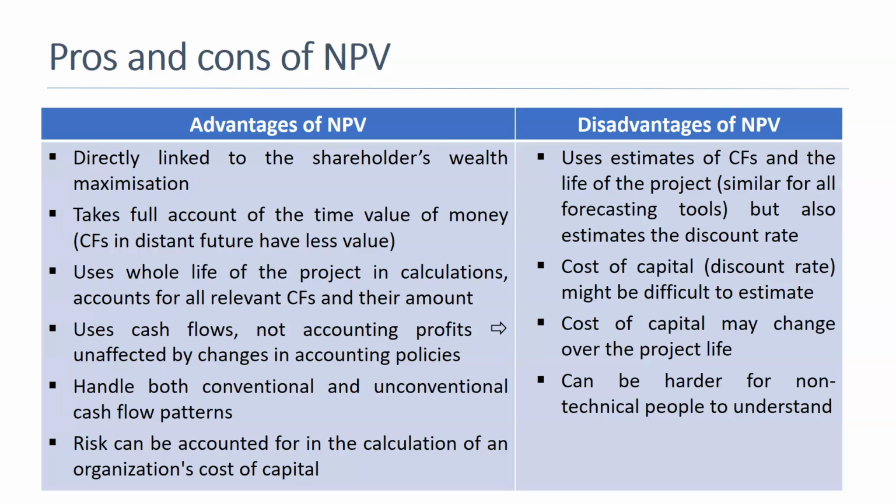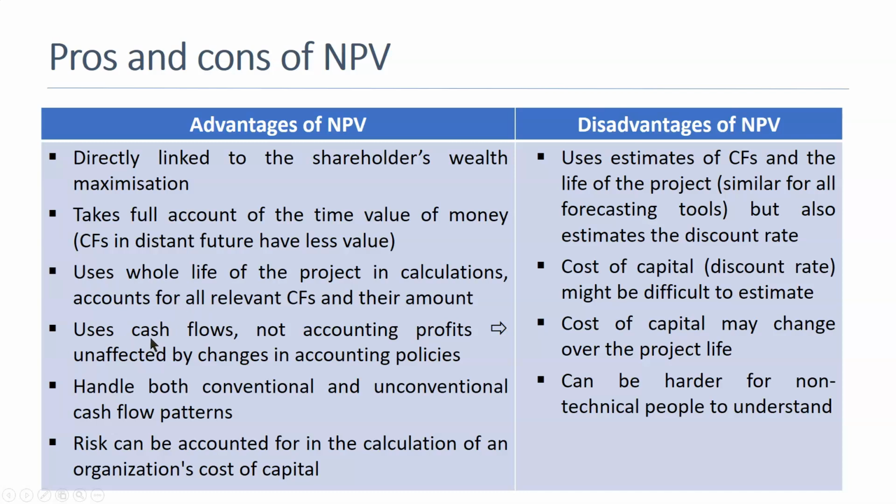So generally, there are quite a lot of advantages of this specific approach because it is directly linked to the shareholders' wealth maximization. It gives you a specific number by which your wealth will increase as a result of a particular investment. Also, it takes full account of the time value of money, unlike all our previous methods we've covered, unlike accounting rate of return and the payback period. In other words, it takes into account that cash flows in distant future have less value compared to more present payments. It uses the whole life of the project in calculations, again, unlike payback period, which ignores everything which happens after you break even. It accounts for all relevant cash flows, their amount and their timing.